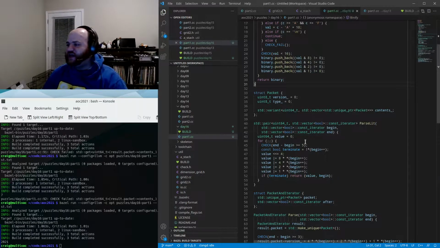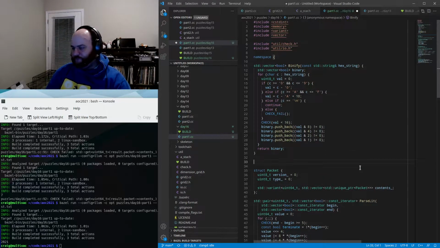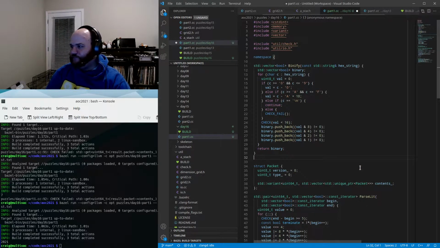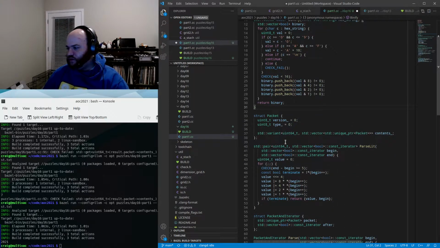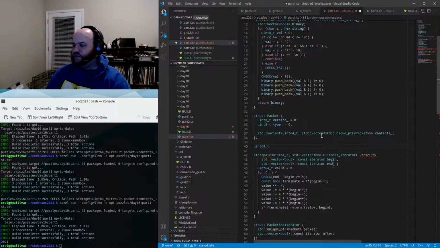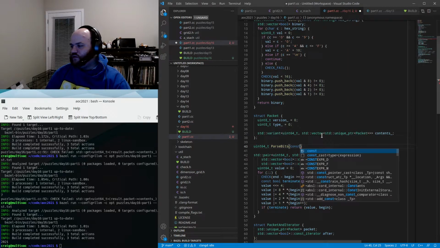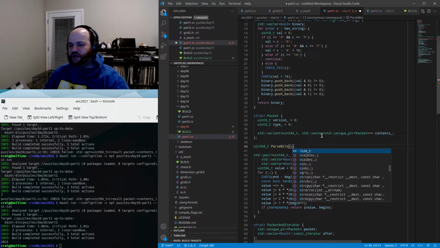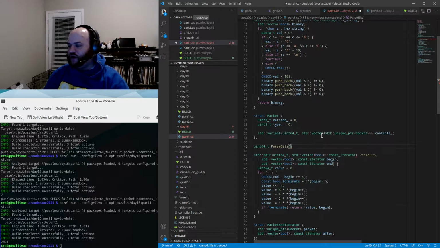So we'll make a function, and we can just give it a range over iterators on that vector.